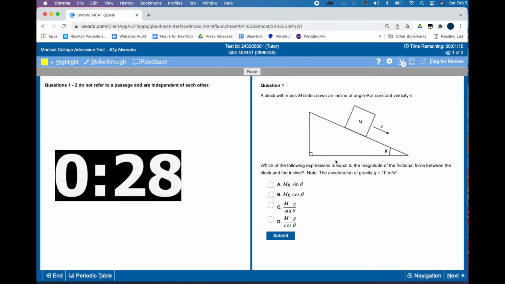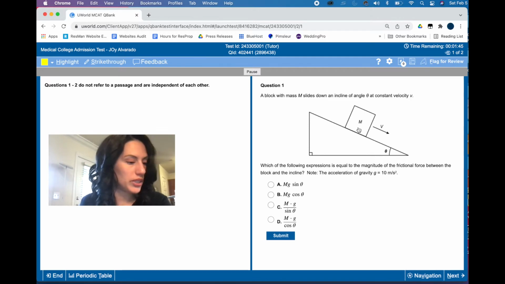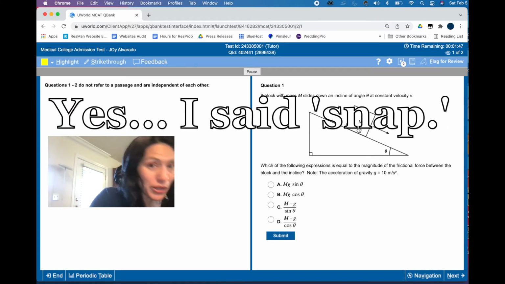All right, block of mass m slides down. So we're looking for frictional force. Frictional force to me is the opposite of velocity, right? It's going to go in that opposite direction. It's going to go like this. So we need to find out what velocity is, right? Okay, let's think about this. If we find out what the force is, so F equals ma, right? We can figure out what the force is going straight down, because that's F equals ma. Oh snap, that's 30 seconds. Wow, it was so fast.